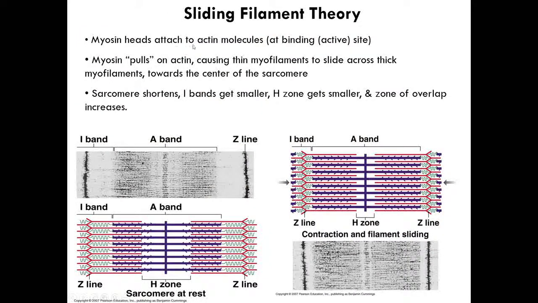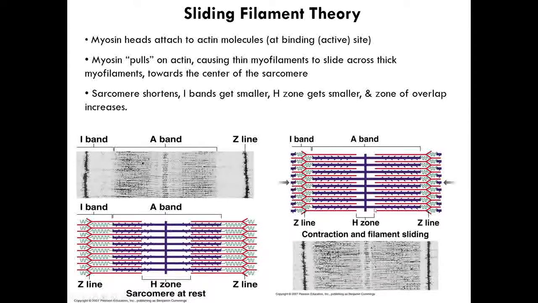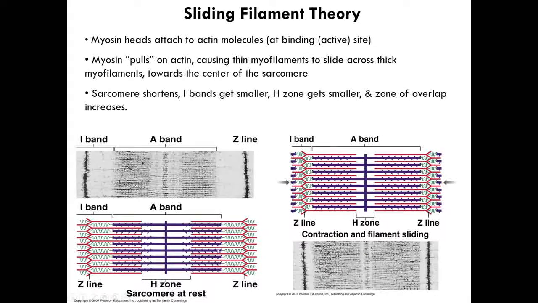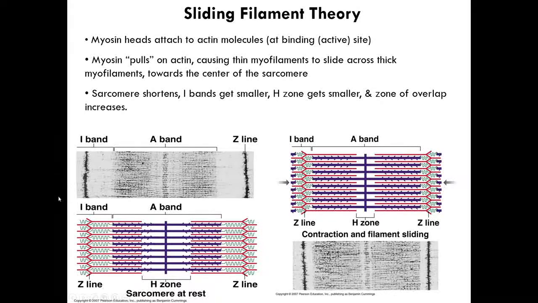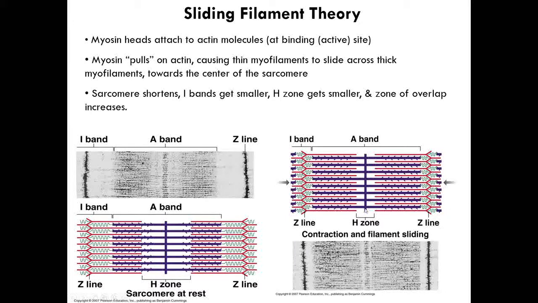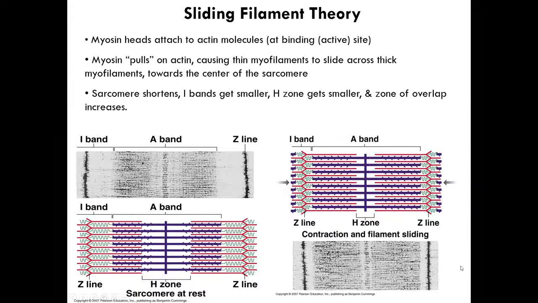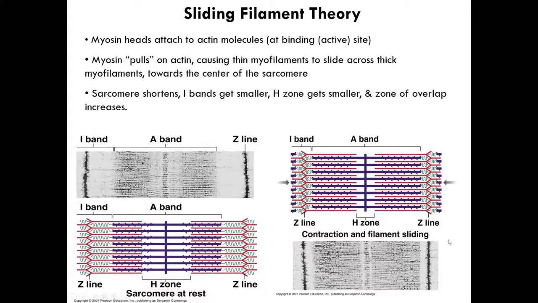The myosin head attached to the actin molecules' binding site pulls the actin molecules. We can see this is the relaxed condition over here, and when this myosin is dragging these actin filaments towards the central line, this will happen. Z line to Z line distance is quite long in the relaxation condition, and when there is contraction, the interdigitation of the actin and the myosin is maximum and the total length is now very short. So this is the sliding theory, and it is done by the head of the myosin filaments and the active site of the actin filaments.